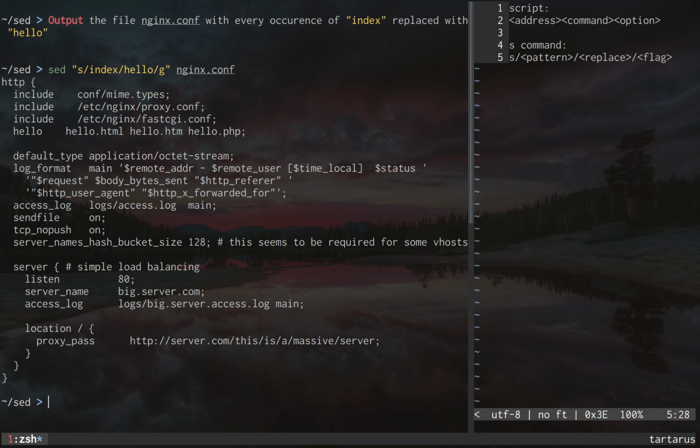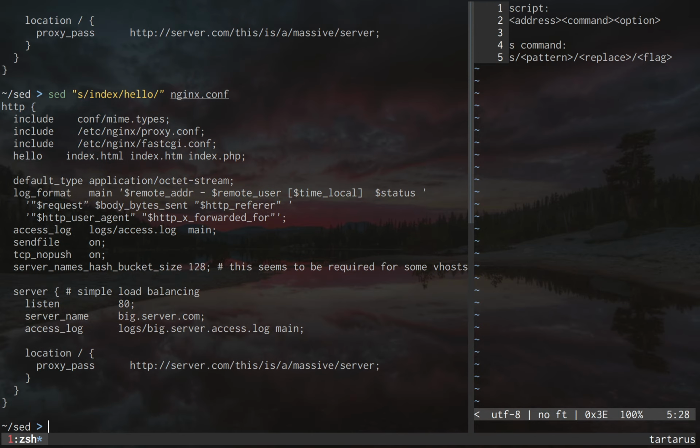And here we go. And don't forget the G flag, because without the G flag, this line wouldn't be full of hello, but only the first occurrence would be replaced. So we can try that without the G flag. And now you can see that the first occurrence of index was replaced, but not the other one.